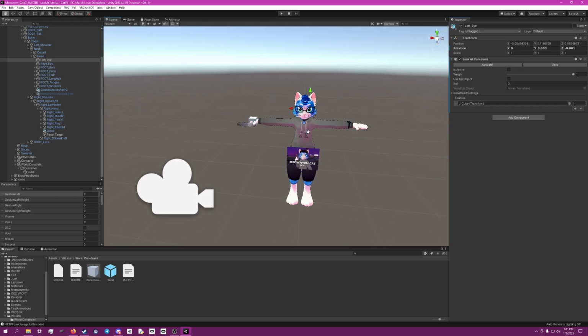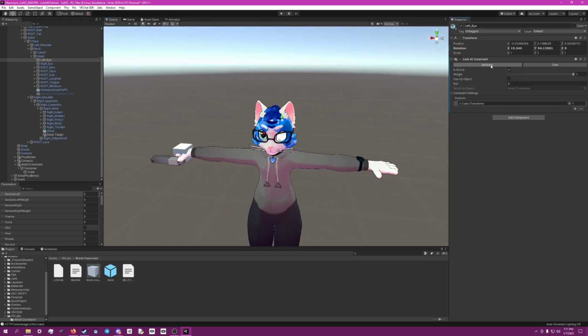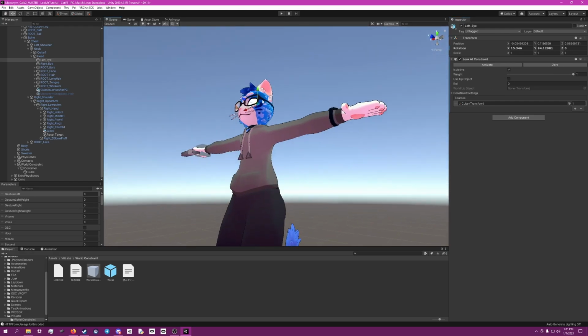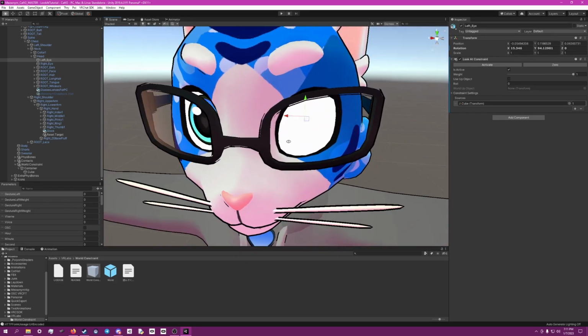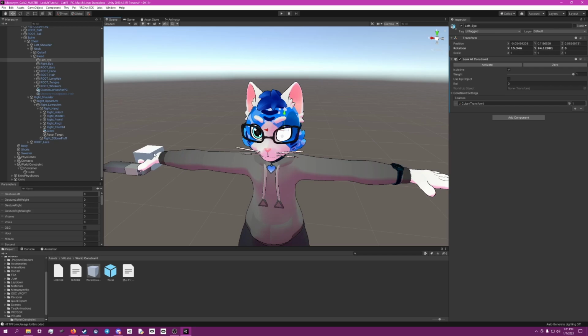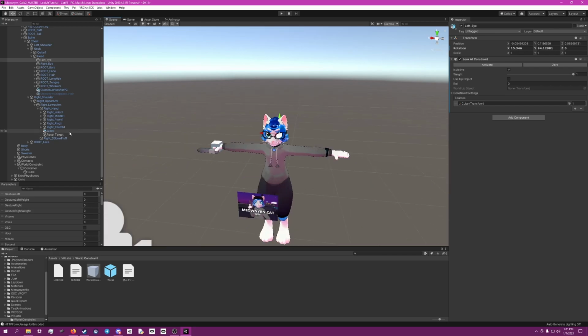And then when I click activate, it's going to look really wonky, but it's going to make it active, and it's going to check this is active box. And it's hard to see, but the eye did in fact turn and look all the way to the side to where the cube is.